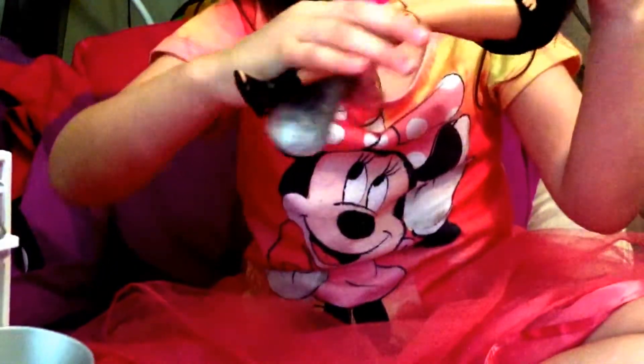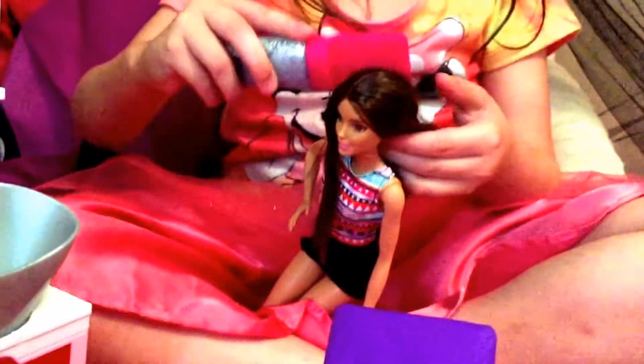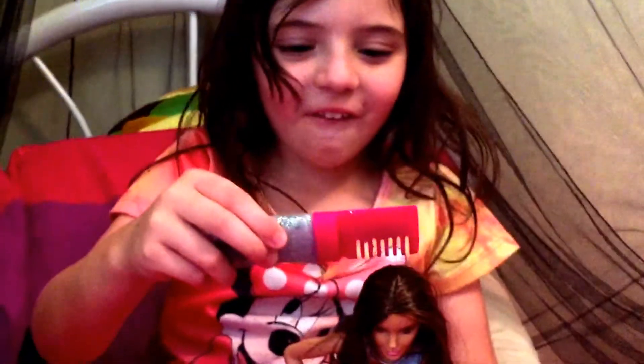Why don't you show them how the glitter glue works? Set her down in her chair and give her a new hairstyle. I never did this before. There's a seal under the sticker to take off so the glitter will come out — I think you have to squeeze it a little bit. Oh, that looks pretty! So you give it a light squeeze and then comb it through and she has a pretty glittered hairstyle. Cool! And then you can wash her hair out in the sink and start all over again.